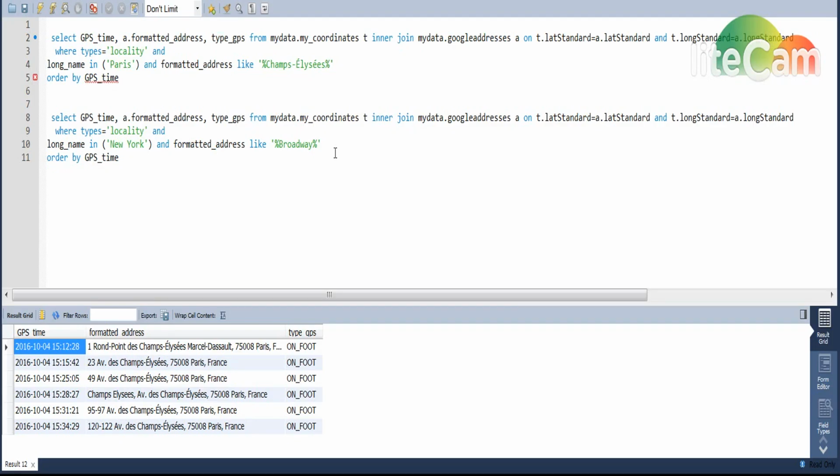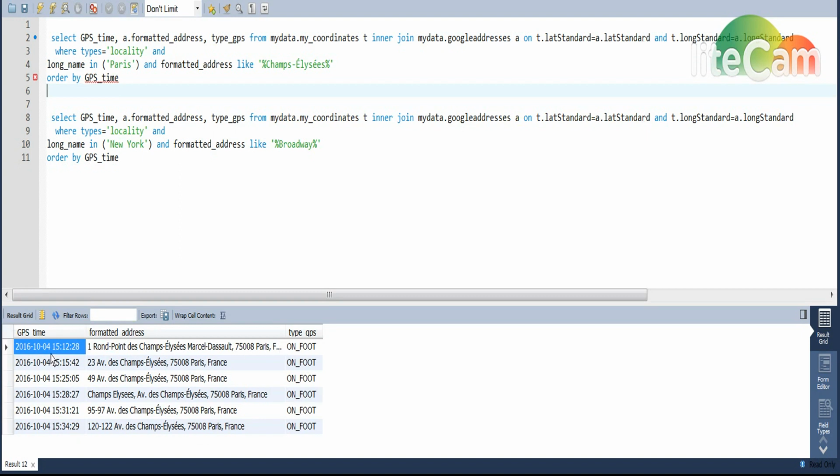One of the things that I would like to achieve with this exercise is to get a reverse querying to what Google actually allows you to do. At the moment, Google just gives you a place to select a specific date and it will show you what you've done on the specific date. But what about if I want to select a specific location and see where I was when I was in this location? In this case, you can see I'm looking at Champs-Élysées of Paris, and I can see exactly when I was in this case in October 4 at a specific time.